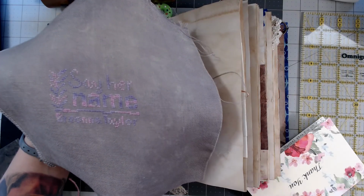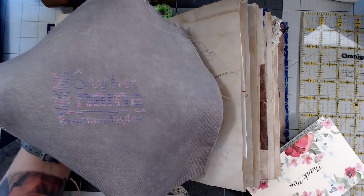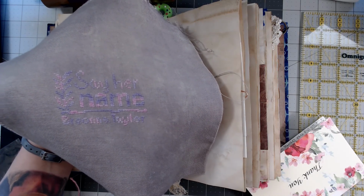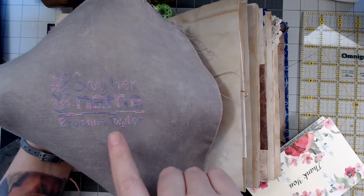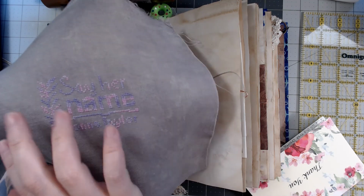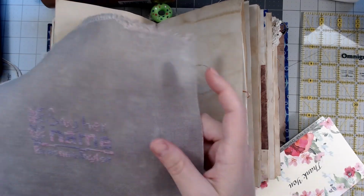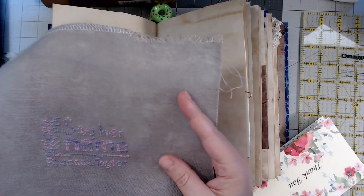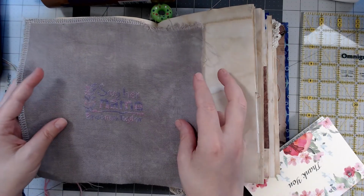and I stitched it with one strand of, what the heck is this called? Mo's Sail Floss. I forgot the colorway. I gave the rest of it to Rosie, but I stitched it with one strand. I probably could have stitched it with two and it would have popped out better. The only thing I did to prep is I ironed this and I put some fusible backing on. This is like the best ironing job I've ever done too.